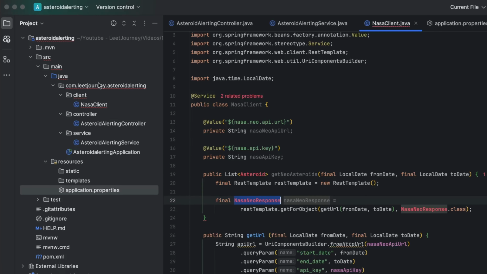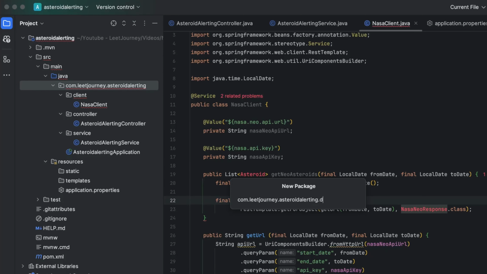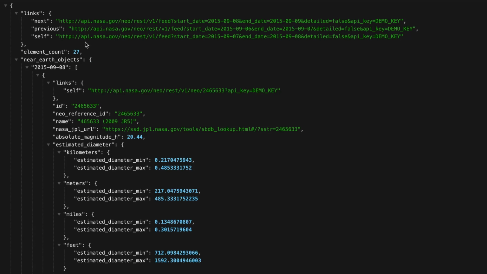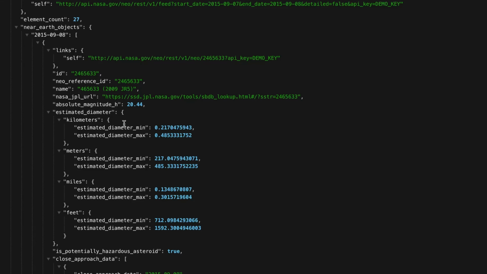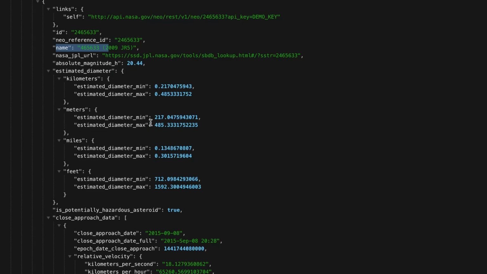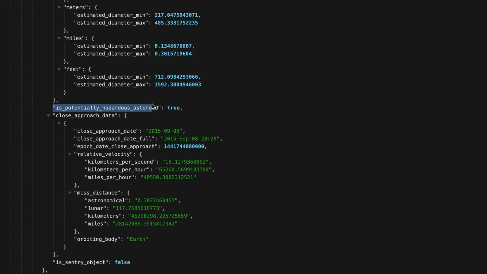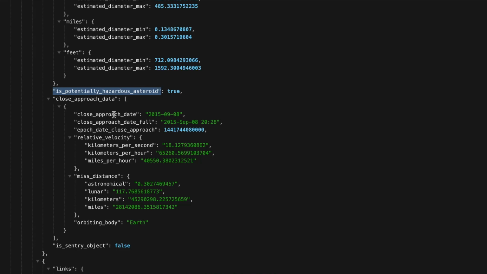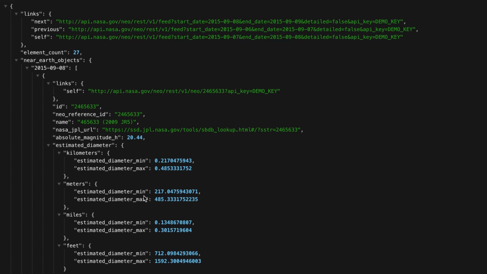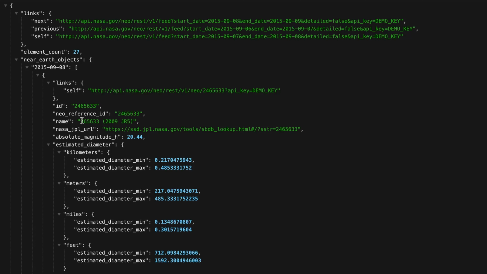So these are some data transfer objects, also called DTOs. I'll create a DTO package. What we want to do now is recreate this structure in Springboot. So we can see that this is a map. And now we need to determine the other properties that we think are important, and we're going to ignore the rest. So for example, we'll be getting the ID, the name, we will be getting the diameter in meters, I guess. Important as well, this flag here, and we want the close approach date and the missed distance as well. I think that's quite interesting to be sent in a notification. So I think this is all we need. So as I said, we need to recreate this hierarchy inside Springboot.